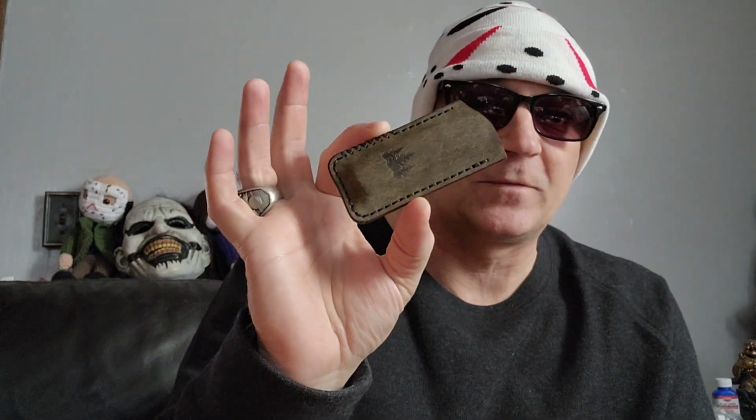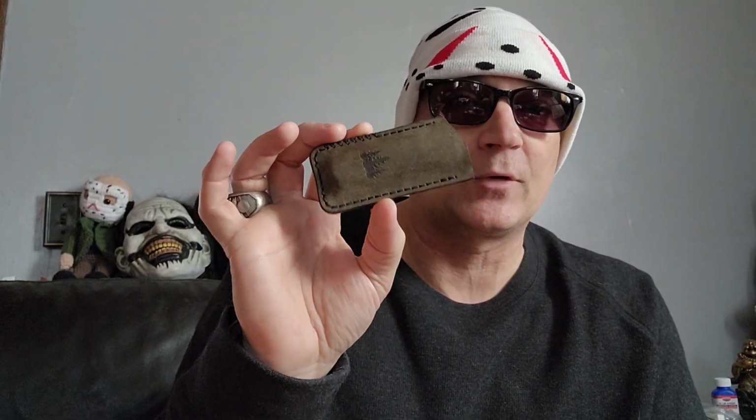This is the last of the 3 slip joints from Jack Wolf Knives that was sent to me from Brandon over at Thrasher's Garage. This is not a Jack Wolf sleeve. Jack Wolf does have sleeves for his knives. So if you're wondering what a Jack Wolf sleeve looks like, pretty close.